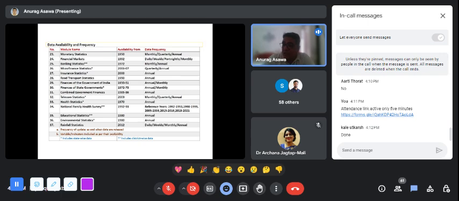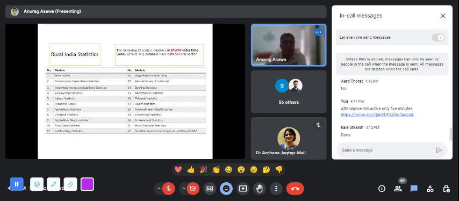Insurance, commerce people, many times they work on insurance data: how many people are insured, what type of insurance they have, what type of coverage they have. All this data set is available. When we talk about travel agencies, the travel agency data may not be available, but how people travel, road transport statistics are available from 1950 across the states. It is not at the district level, it is state-wise data. Okay, so let's move to more data sets which are available over here.